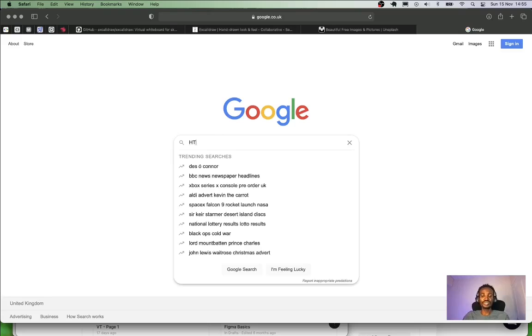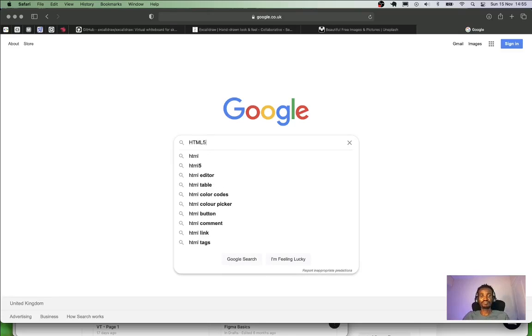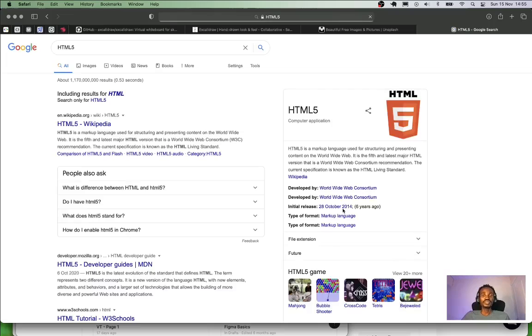So I will just search HTML5. Fantastic. This is from Wikimedia directly. HTML5 is a markup language used for structuring and presenting content on the World Wide Web, and that's as simple as it is. So it's a markup language. It gives you some kind of structure to present your data or content on the website.